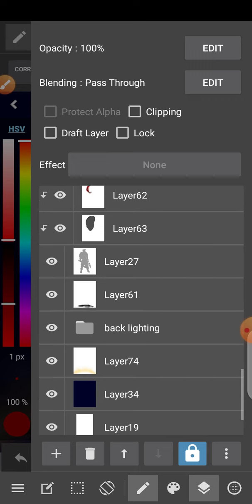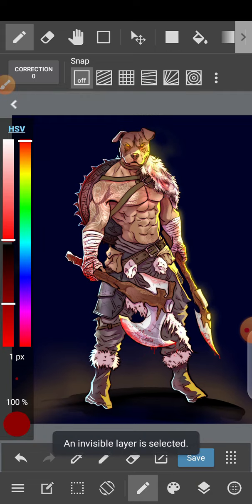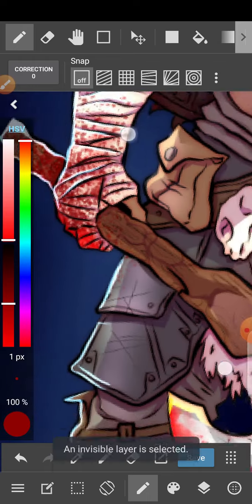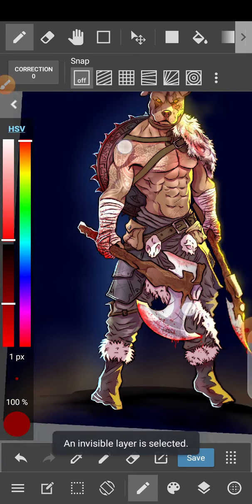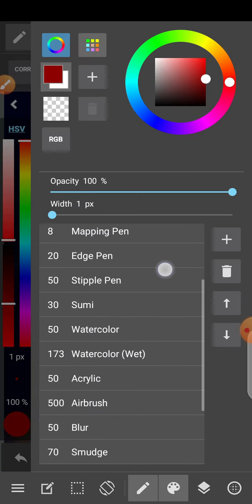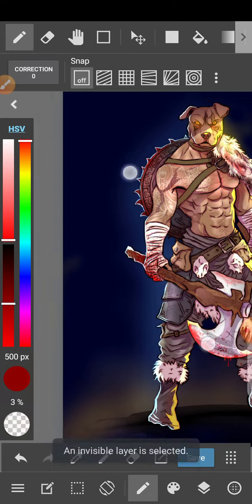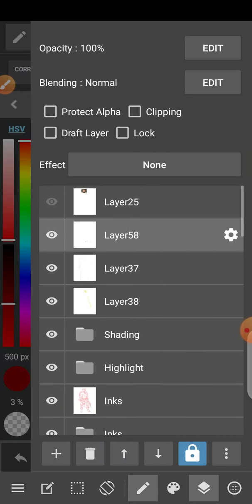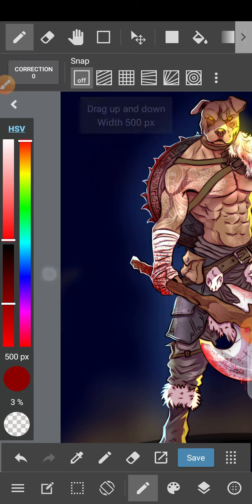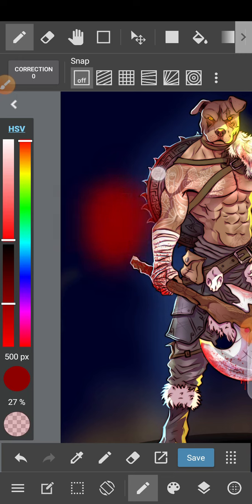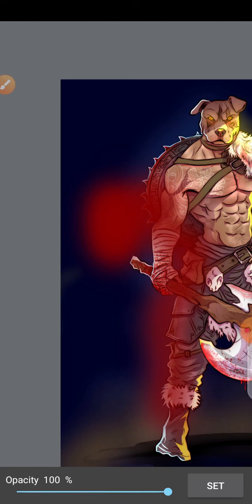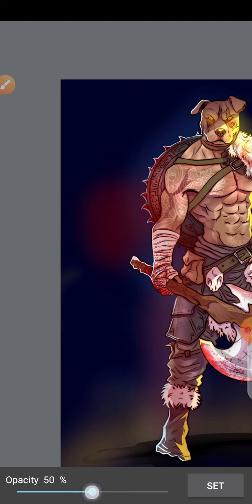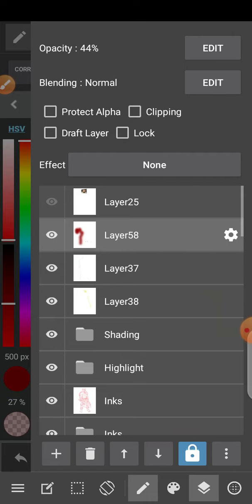So you can see on the background I put something called backlighting. If I hide it, you see I lose that light at the back of the character. If I enable it, you can see that there's a particular light here. And how I did this is pretty simple. I selected the airbrush. I've talked about the brush tool. I just selected the airbrush, increased the size, and did this on the layer that is visible, something like this at the back, smoothing my hand, and then probably decreasing the opacity of that light, and say yes, I have lights now.